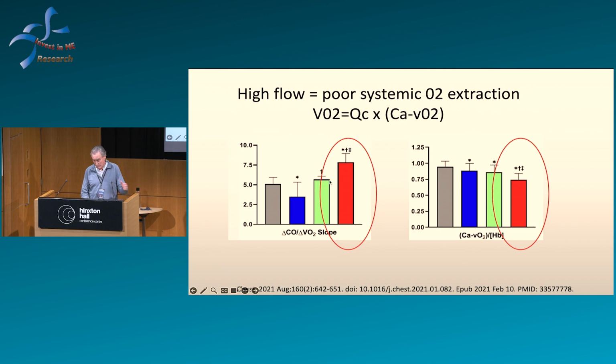And the answer is yes. This is preordained. Tertiles of blood flow versus VO2 during incremental upright cycling. And the interesting cohort here to us, the newer one to us anyway, was this red one, which is a high flow state, very similar to that found in a subset of patients during upright tilt table testing. And the mechanism by which their VO2 peak is depressed is not so much blood flow, and this is pulmonary blood flow by the way we measure it. It's impaired oxygen extraction, failure to depress the mixed venous oxygen content. That's what really differentiates them from the other 2 groups.